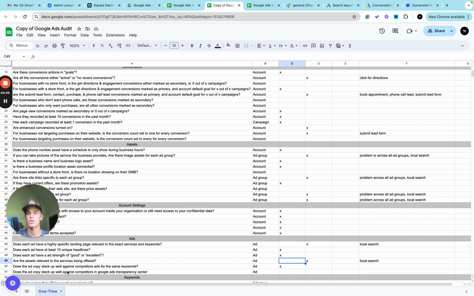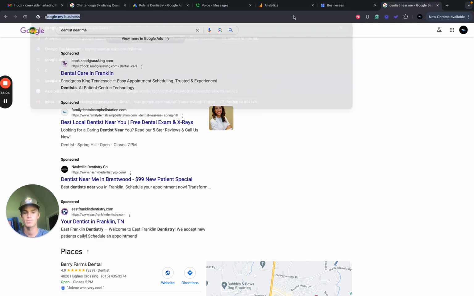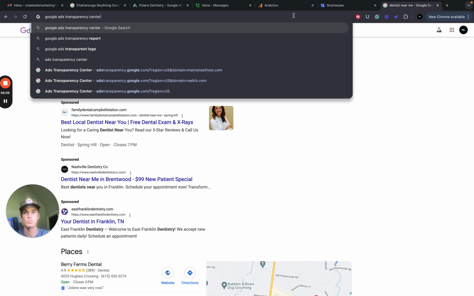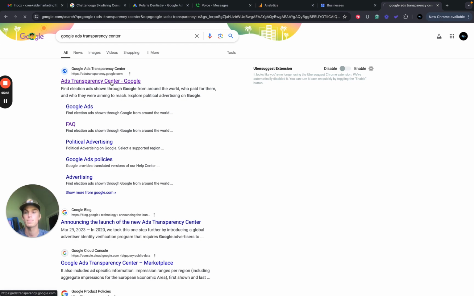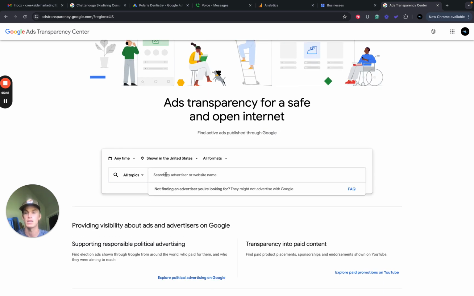Additionally, you can check your ad copy against competitors in the Google Ads Transparency Center. So if you are looking to compare your ads to specific competitors in your area, you'll want to go to the Google Ads Transparency Center. And this is specifically helpful for looking up specific businesses. This is not helpful for looking up keywords. This is just helpful for looking up somebody that's in your area that you know is also advertising and you'd like to see what they're doing so you can try to maybe mimic them or create headlines that are better. So in this case, we're going to look up dentist in Sachse, Texas.